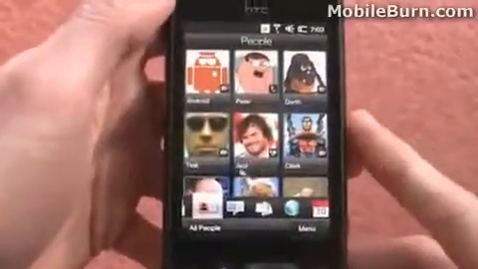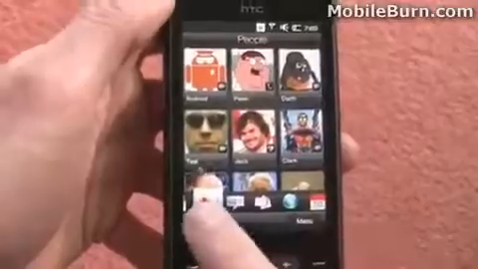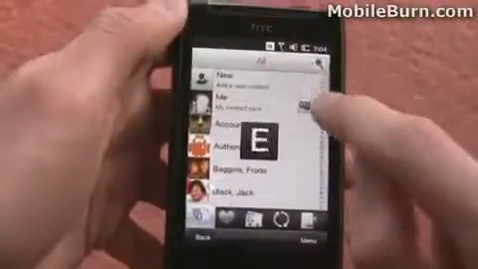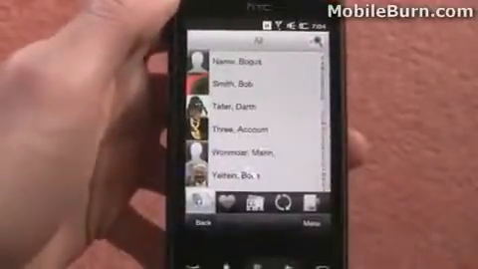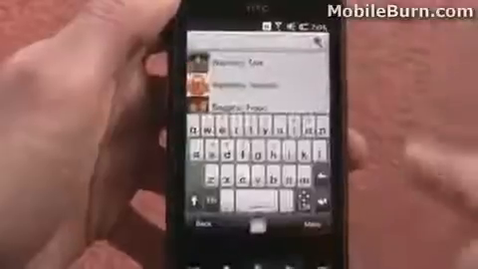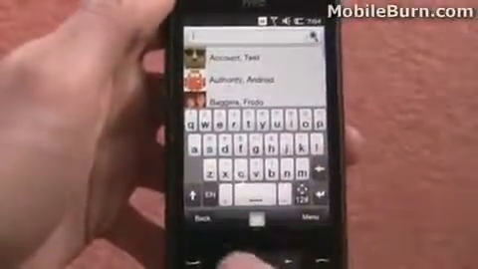But there is also voice dial if you wanted to use voice dial to make things a bit easier, or you can just go all people with a little soft key at the bottom and go straight into our full contact list to view all of our contacts. You can also navigate the contacts list at the side here using this bar, just to scroll down to the letter you want and then let go. Or you can hit the little search key at the top here and actually enter the text to dial the person that you specifically want.